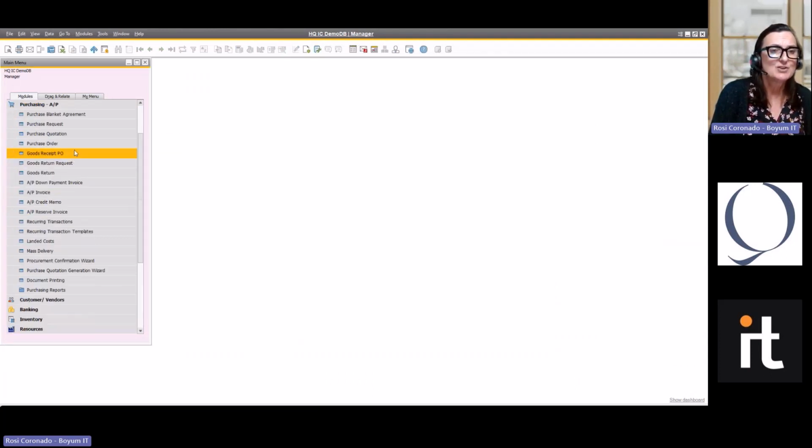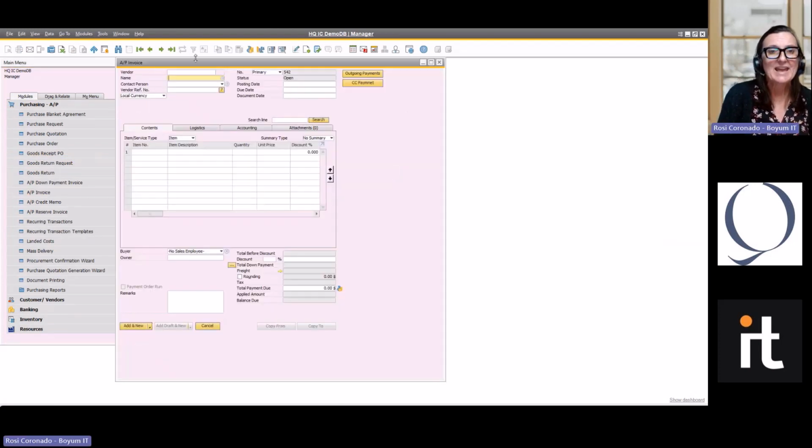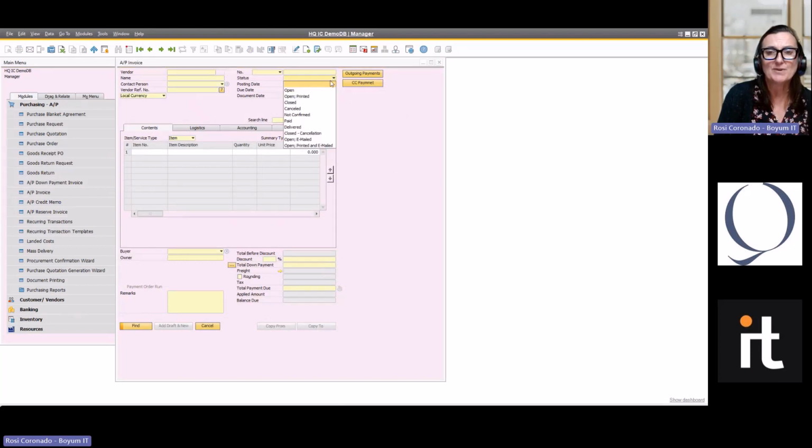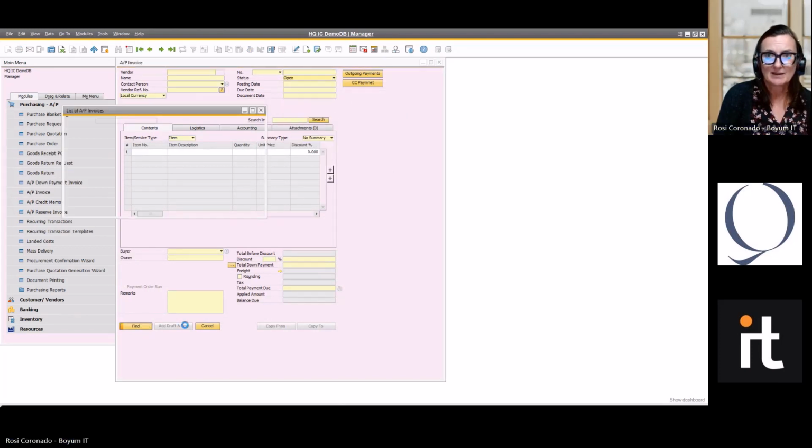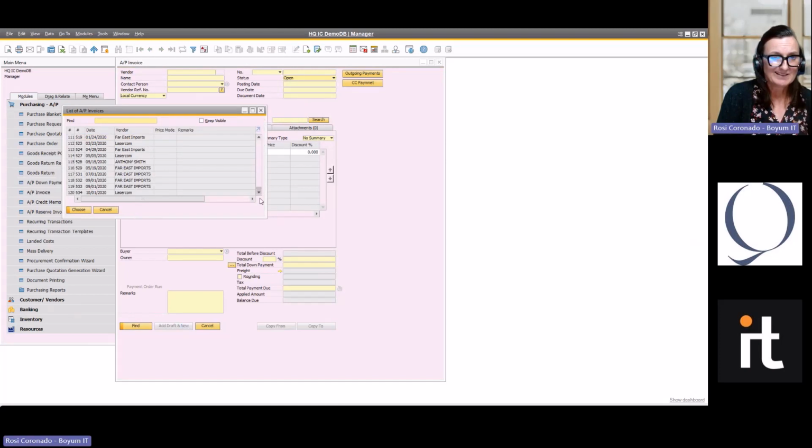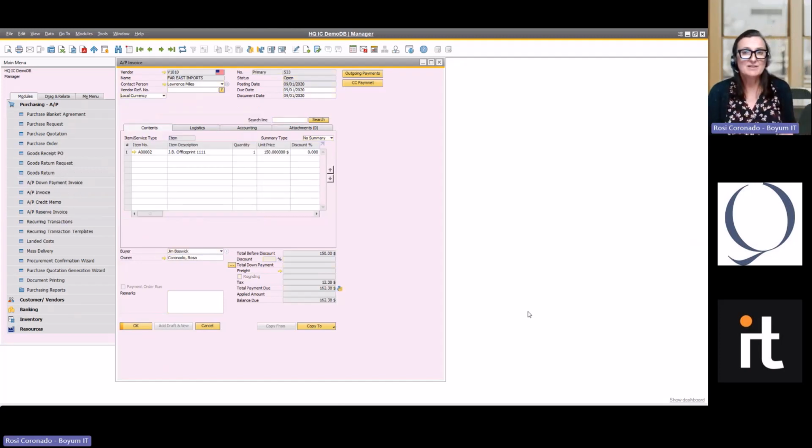So now we're going to move over to, and let's see, I hope it's the right database where it still works. So I'm going to pull up an AP invoice, and I'm going to open up an open one. Let's see what my dates are. I'm horrible with dates, and I'm going to do this one. So I have this open AP invoice, and the vendor said, hey, I'm not shipping you anything unless you pay this one invoice really quick.